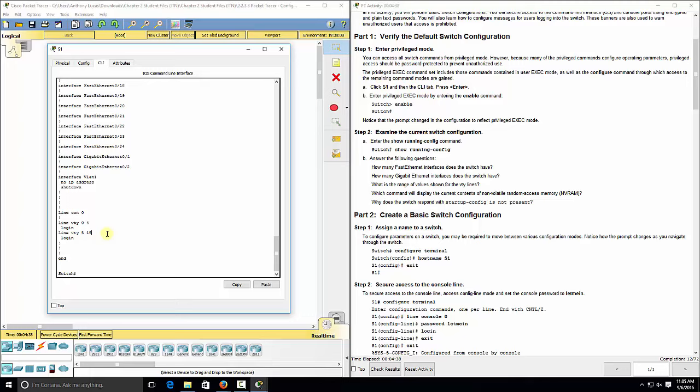So here, the numbers in the VTY lines, though, mean channels. So 0 through 4 means that if I'm the first one to log in, I'll probably get assigned channel 0, right, or like an ID. If I'm the second person to log in, then I'll probably get assigned line VTY 1. So you have 0 through 4 there. That means 5 people can log in at a time, 0, 1, 2, 3, and 4. 5 through 15 are just basically more channels. So technically I've got 0 through 4 and 5 through 15.